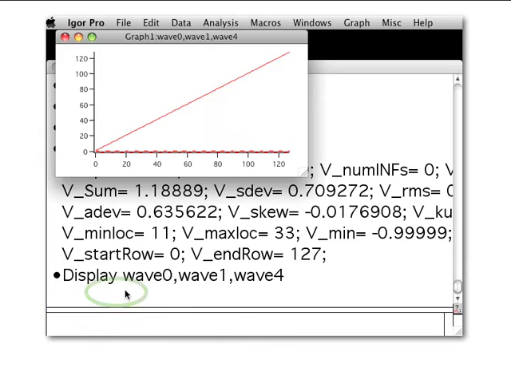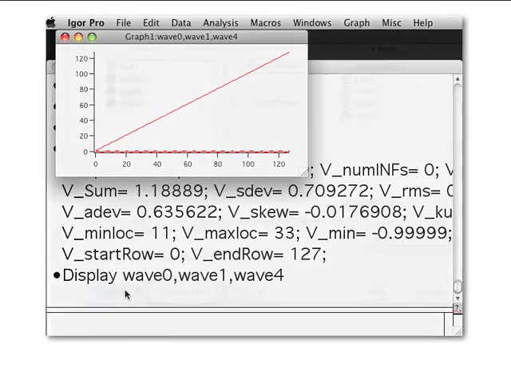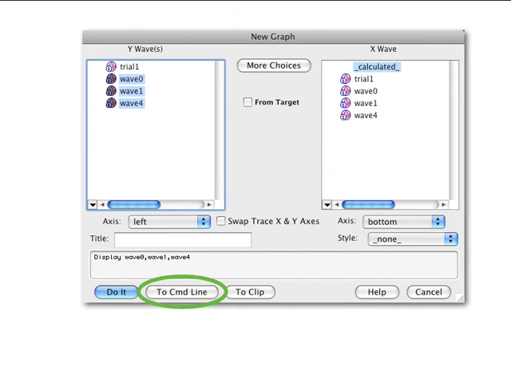executed. If you wish to use the dialog to build the command, but want to edit the command before it is executed, you can click the To CMD Line button, which will copy the command to the command line, but will not execute it. Alternately, you can copy the command to the clipboard by clicking the To Clip button. This button is especially useful when writing procedures, as you can use the graphical interface to build the command you wish to execute from a user-defined procedure.